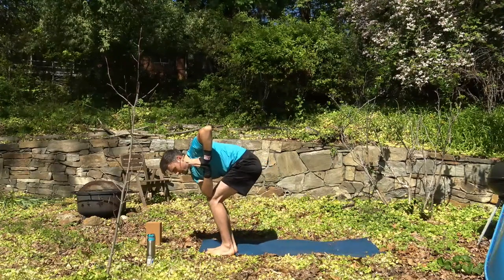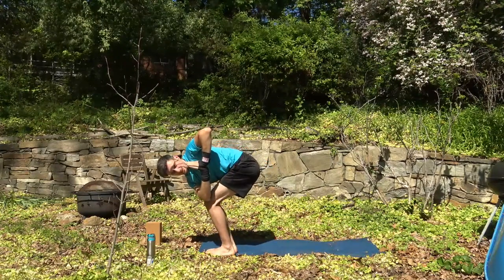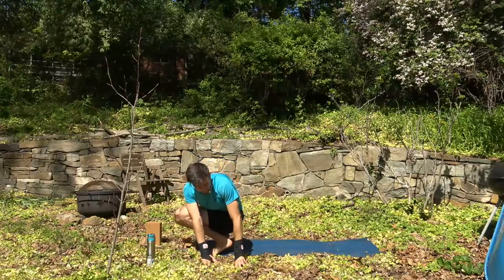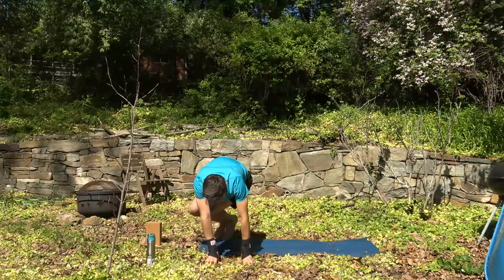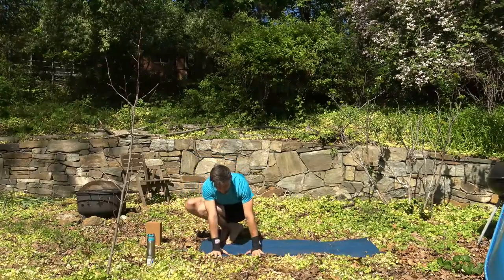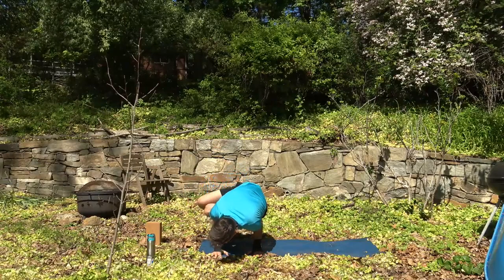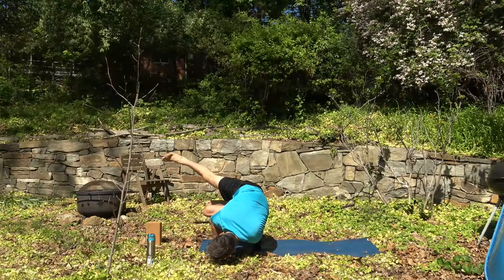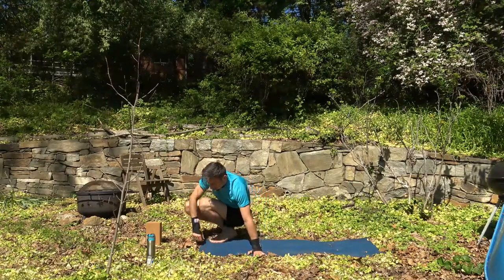Step your back leg up to meet your front leg. Prayer twist. And then take the hands off to the side. If you want to float through side crow, go for it. And then take it back.